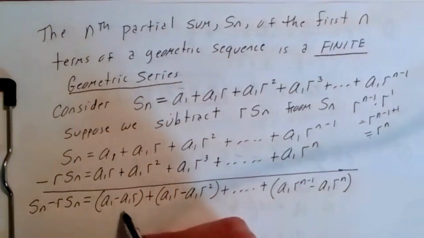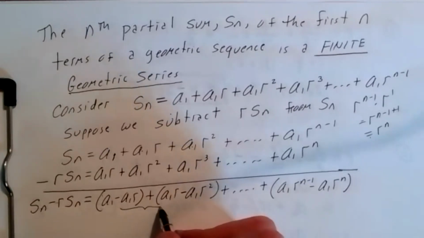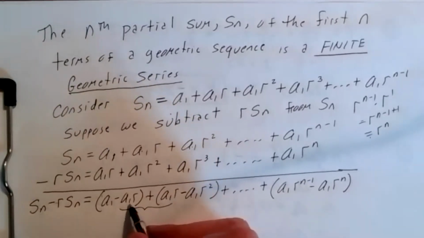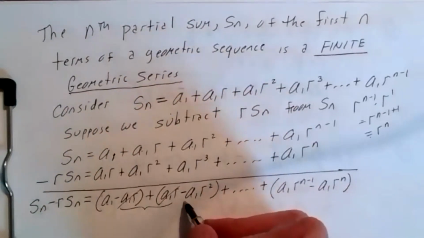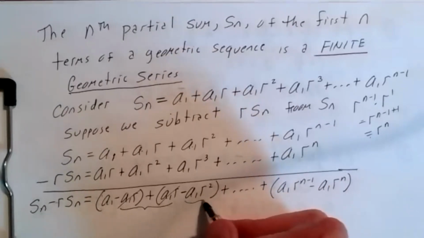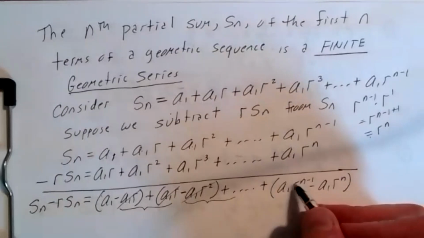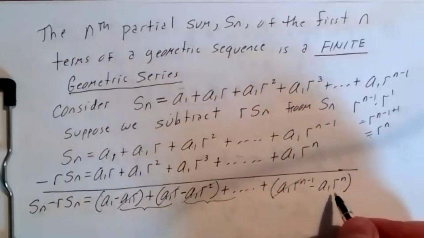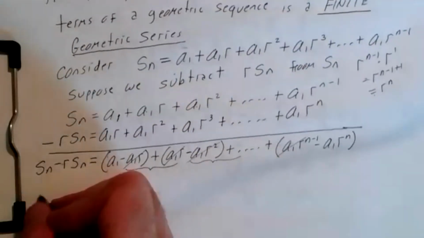Now look what happens. You agree that this minus a sub 1 r combines with this positive a sub 1 r. What happens to the a sub 1 r's? They cancel out. You agree, ladies and gentlemen? It's hard for you to see this, but this term would cancel out the next one here. This would also be gone, and this would cancel out the previous term to that. You know what we're going to be left with when we do all the cancellation of successive terms?